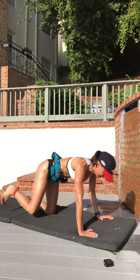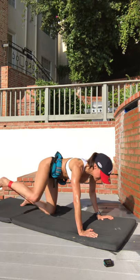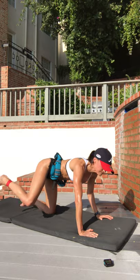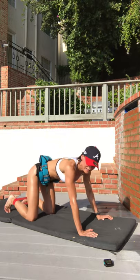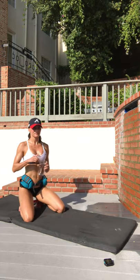Should be starting to feel it now. 18. Don't let it get you. 14. 5, 3, 2. Last one. Back to your squats. Just grabbing my water.